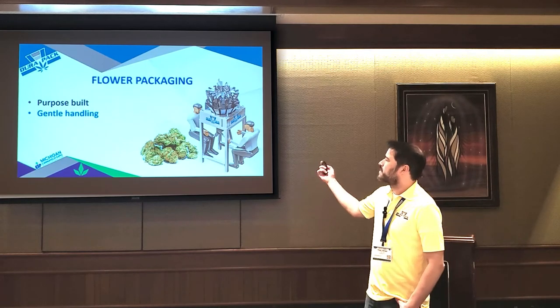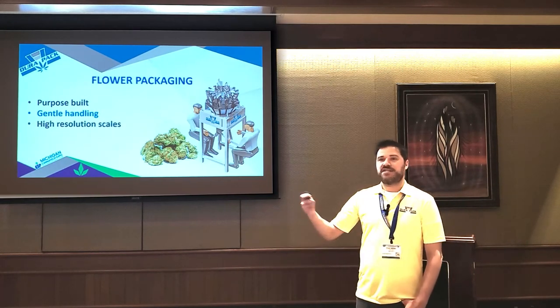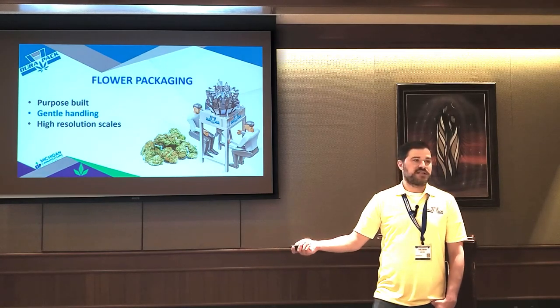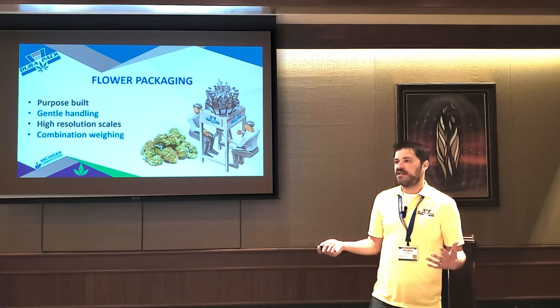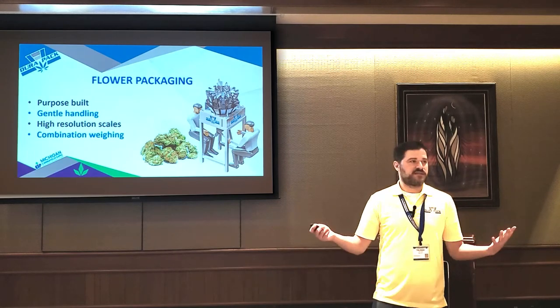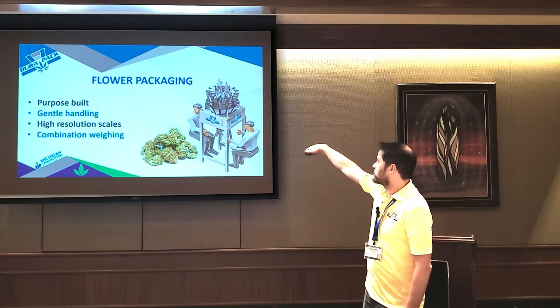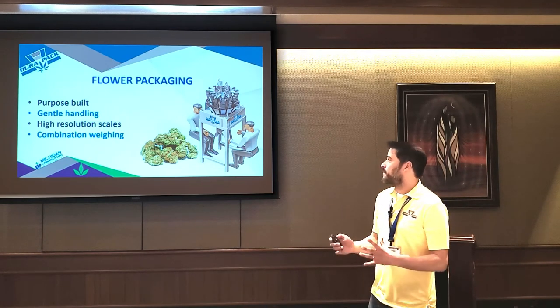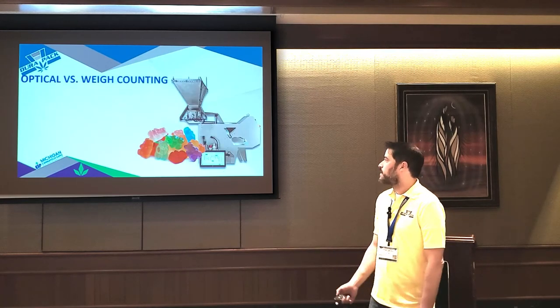So you need something that's purpose-built, has gentle handling. You need extremely high resolution scales, usually 10 times higher resolution than what you'd see in the food industry. And pretty much the only technology that can accurately weigh cannabis flour is the combination model. They come in different shapes and sizes, but the units we sell are this more compact round, because you're going to need at least 14 buckets to be able to hit accurate weights on cannabis flour.